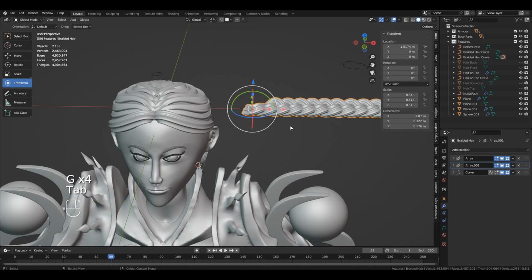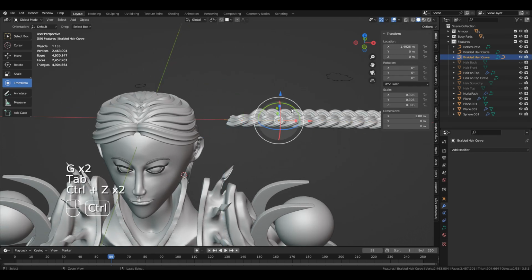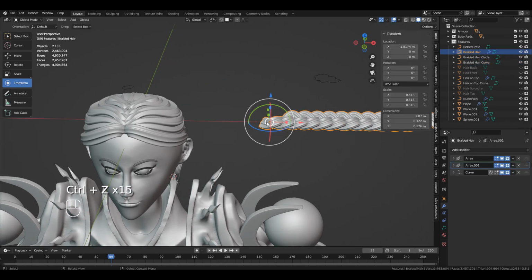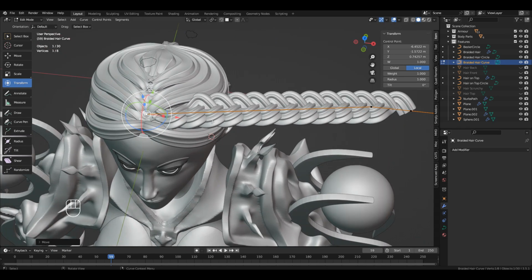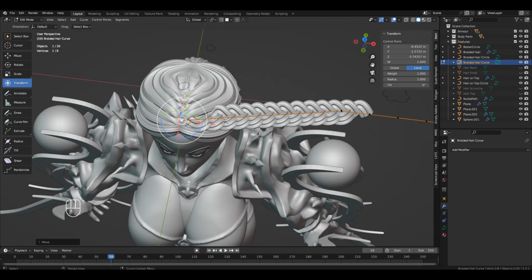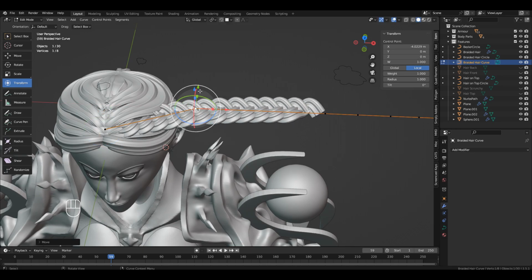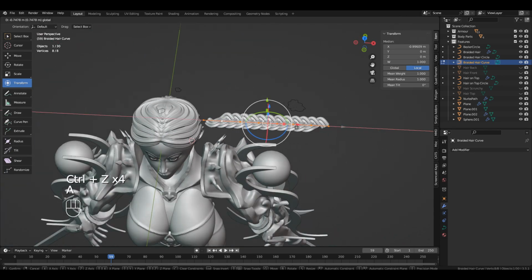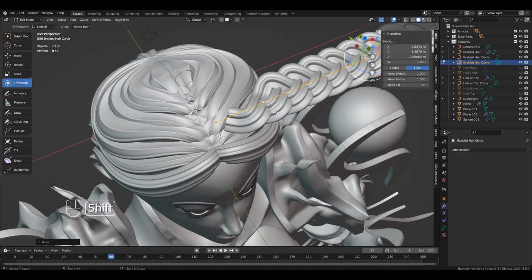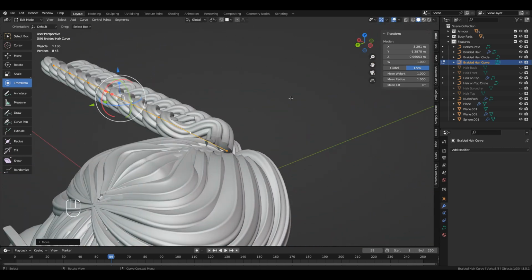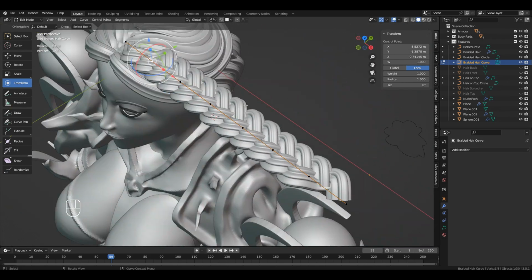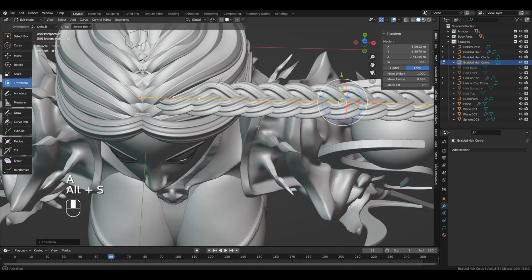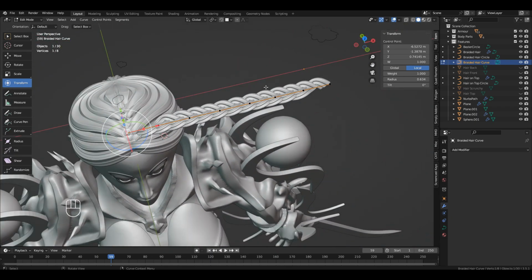Now, bearing in mind, we have selected the braided hair along the path bezier, so we want to be moving and selecting the braided curve bezier, the path, in order to place that where we want, just like the previous hair we've been doing, as long as the curve modifier is attached to the braided hair. If you can't remember how to do this, I did show it in the previous video. You might need to go back and check if you wish, or you can just bring in a path and attach it to your braided hair.